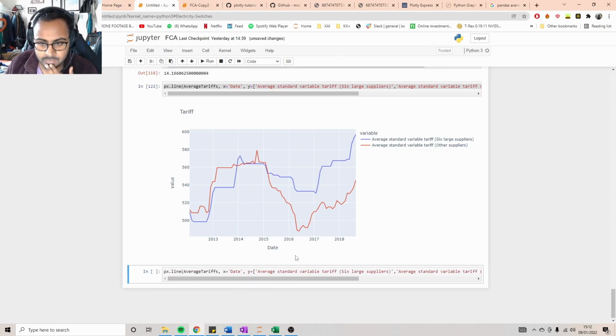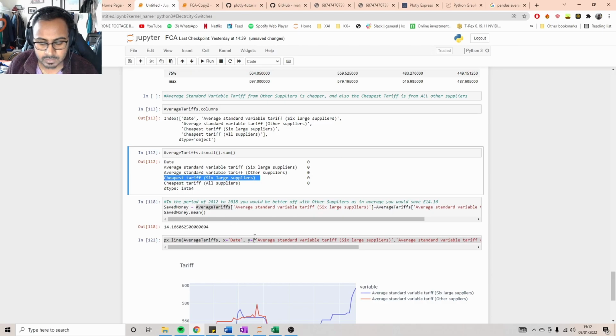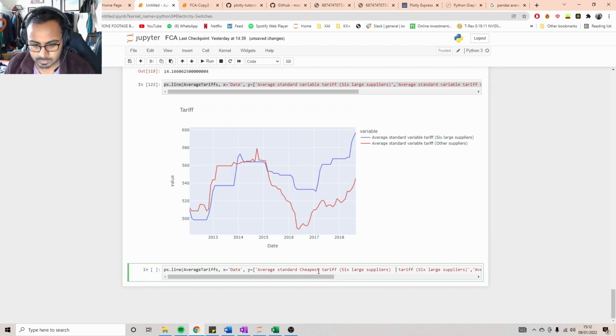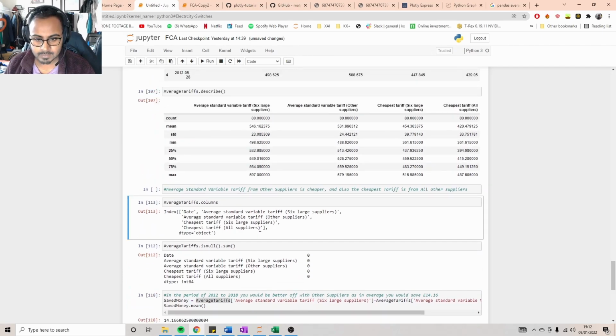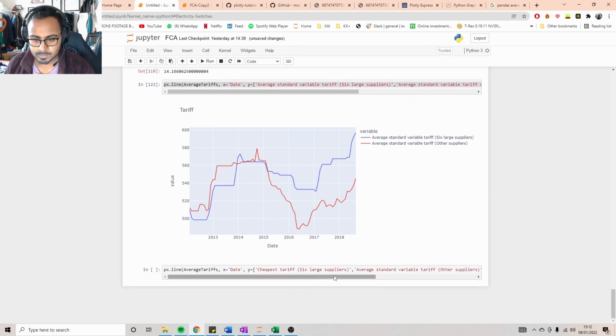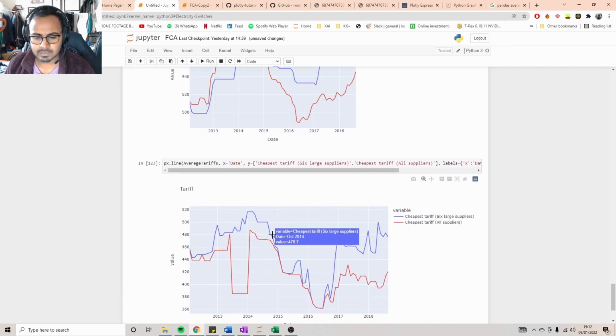And let's try to visualize also the cheapest tariffs. Okay, that's not what we want to do. Did I make a mistake? It could have been, and I probably have taken the other column. Is this it? Yeah, that works. Perfect. Fantastic. Oh, what happened here? Interesting.